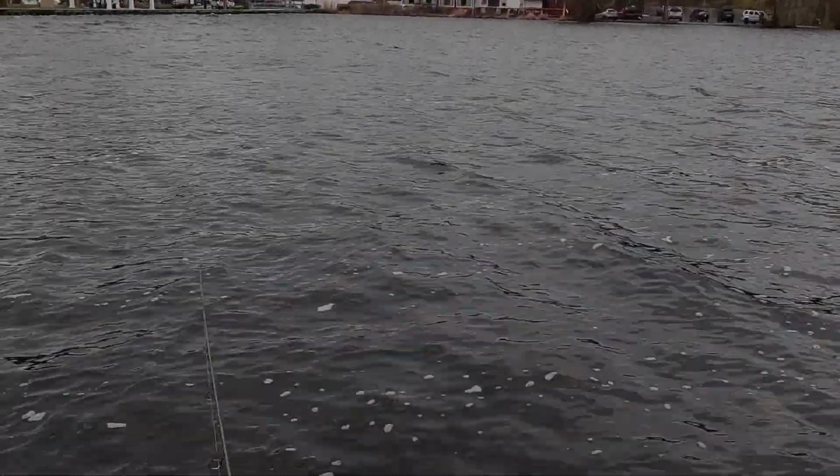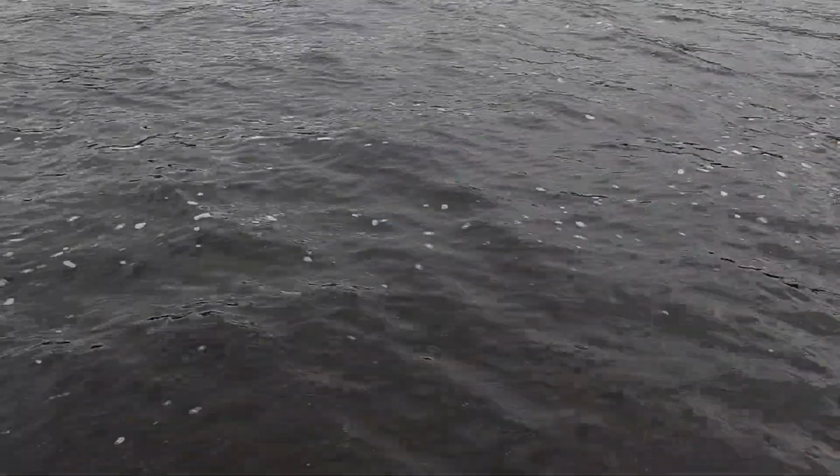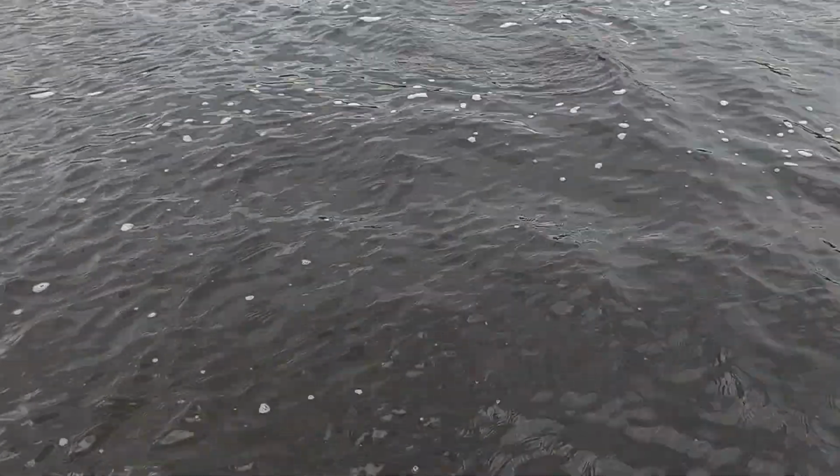Now, when I do land a nice brown trout, or any trout for that matter, I reach down and grab the lure. I grab it by the Kastmaster lure, lift it up out of the water, and then I take my little surgical forceps. They're like a pair of pliers, and I clamp them on one of the hook shanks, and then I turn it upside down and shake the trout off of the hook. That way it's a quick, easy, clean release, not very traumatic to the fish at all.